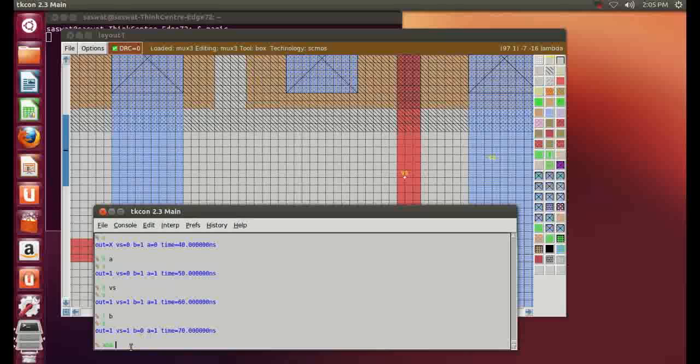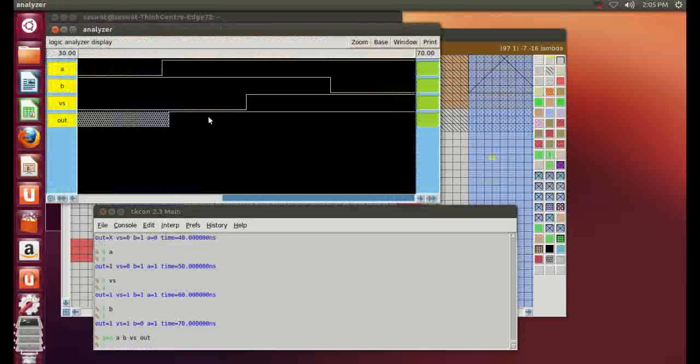If I want to analyze, then ANA, A, B, VS and out. This was the earlier portion. Now you can see when VS is 0, output is 1. When VS is 1, output is 1.